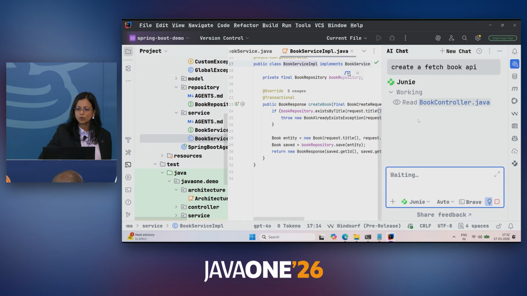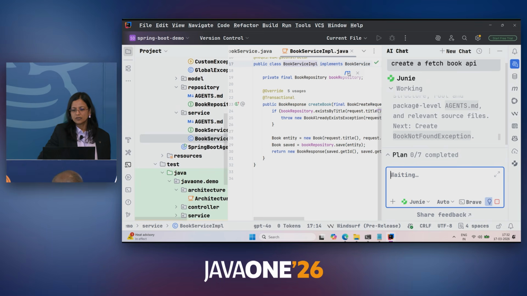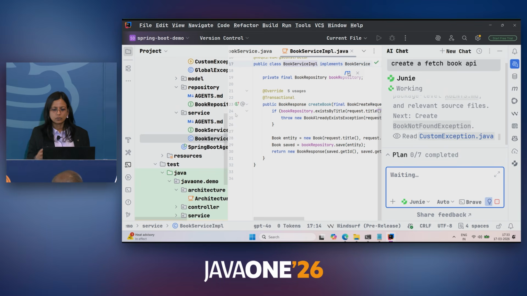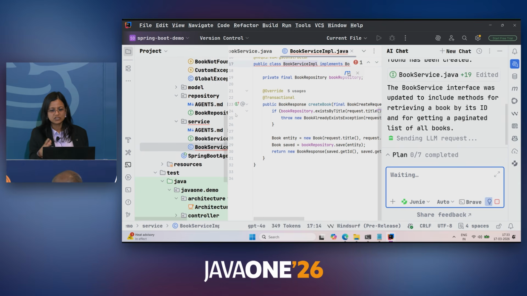On the same code, now I'm asking, and if you see, it is also reading the agents.md. So I didn't change my standard even though I switched my coding agent. It first scans what exists, and then accordingly it will go ahead and do the changes for the API which I talked about.